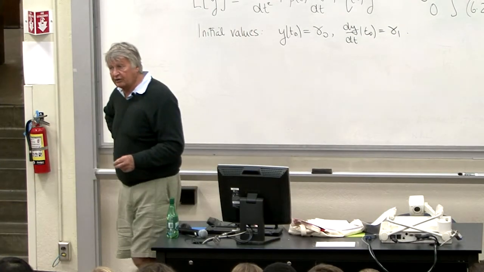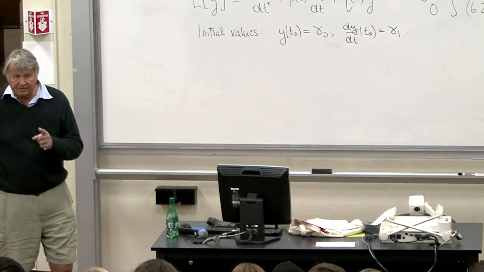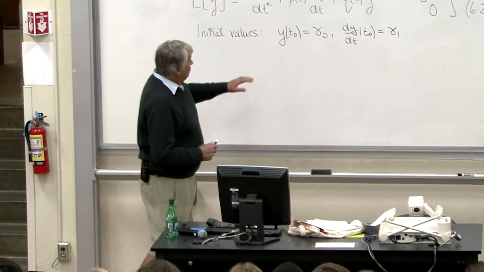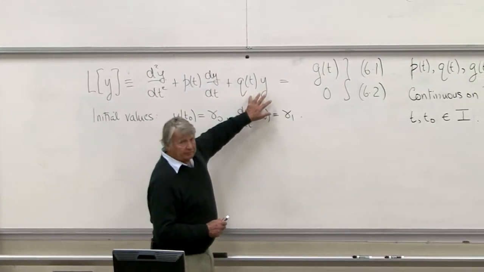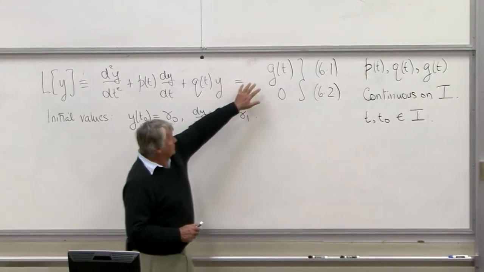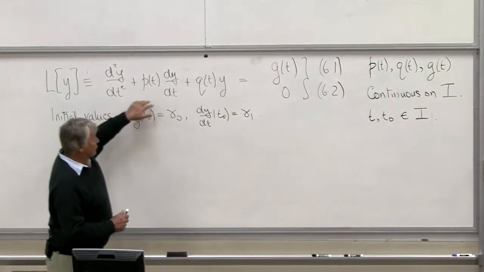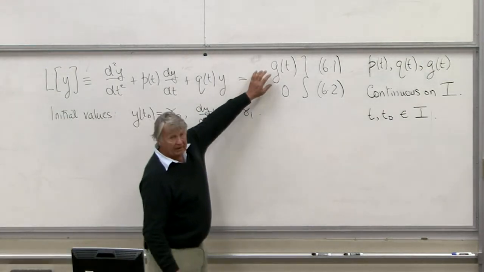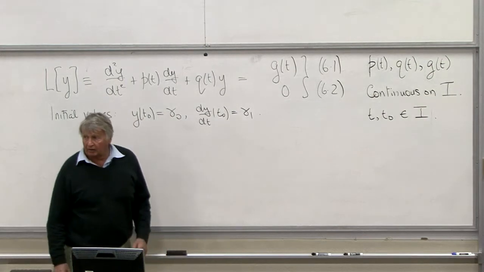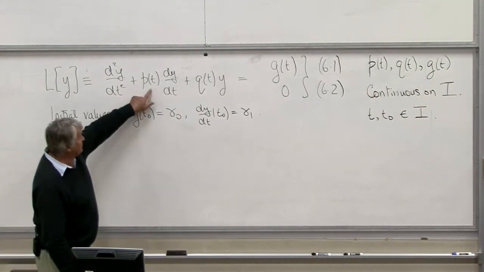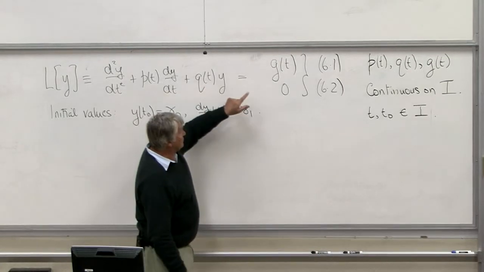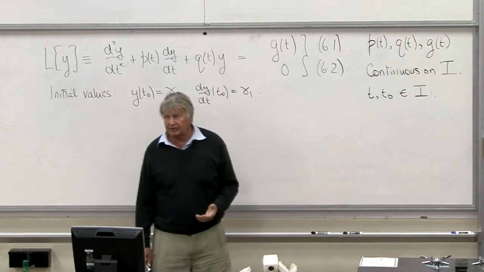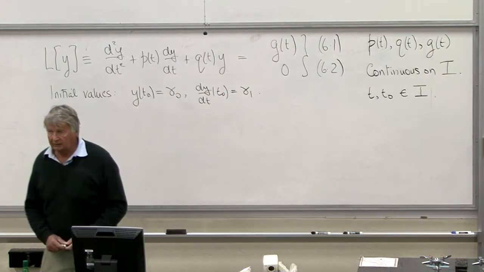I also want you to start doing lots of homework now, because the next topic we're going to be looking at is as follows. We're going to be looking at how to solve non-homogeneous, in other words, second order linear ODEs with a given right-hand side. In general, we'll be looking at the case where this coefficient, and this coefficient, this g of t, are all continuous in some interval, I.